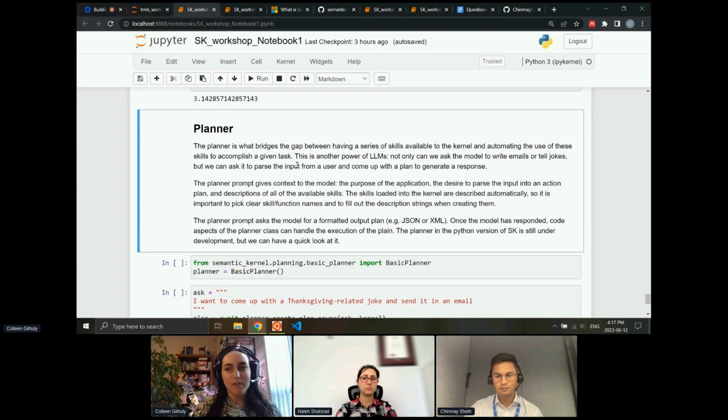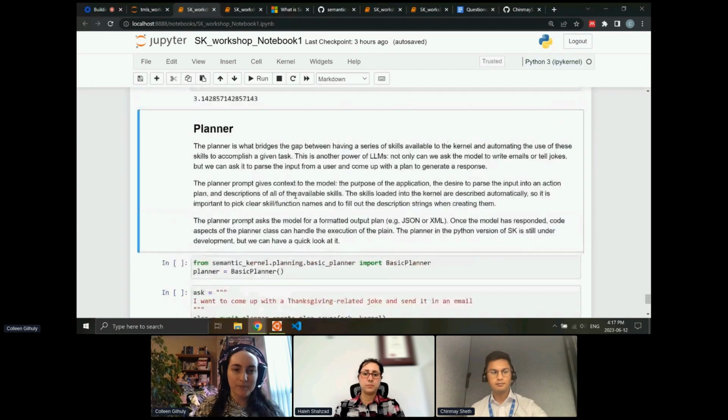There's a lot of things that are easy to do in code once you know what needs to be done, but the logic of handling all the different ways someone could ask for it are absolutely tedious. And the planner solves that. Just that philosophy of asking the model to build a step-by-step plan to fulfill whatever the user has asked for.